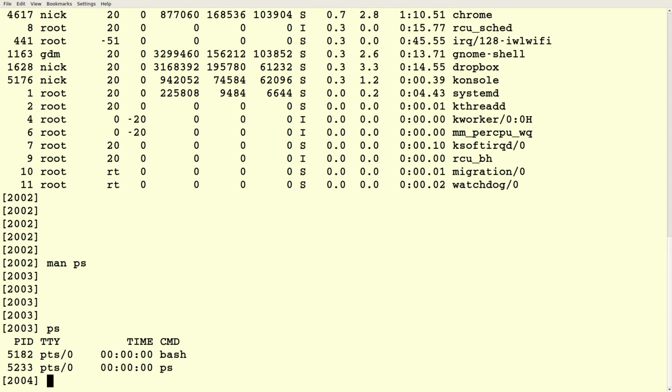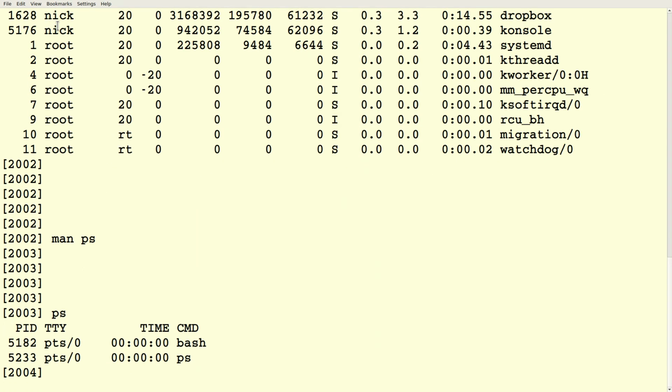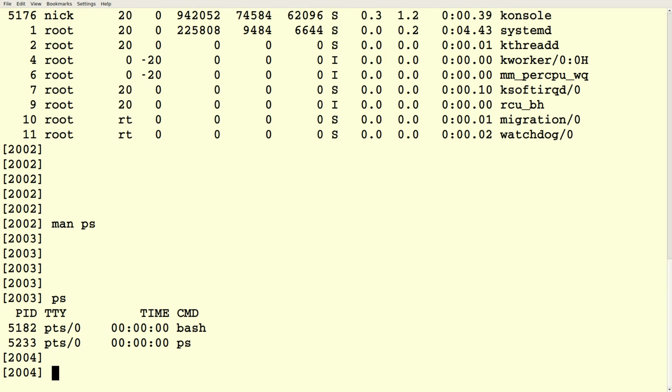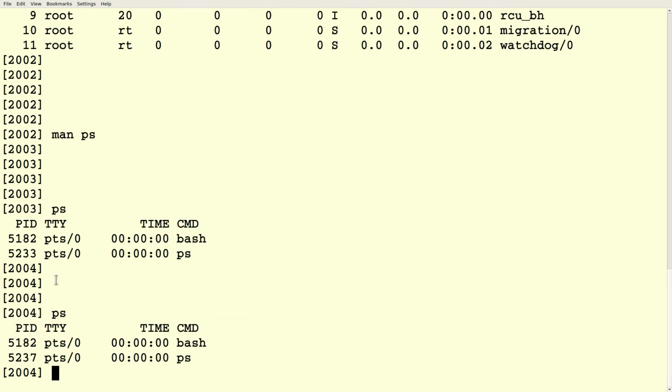What is bash? Bash is this program that runs when we log into Linux and shows me a prompt, in which I type something, and then it executes something in response. ps is the command we're talking about right now. If I say ps, it shows me exactly 2 things happening on my system right now: the bash command and the ps command. And if I say ps again, I've got a bash command, I've got a ps command.